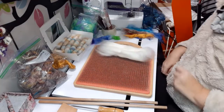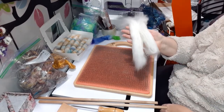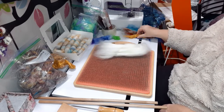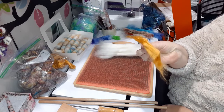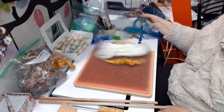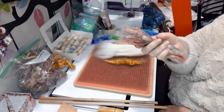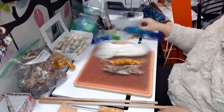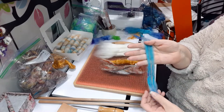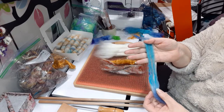So in this one I will be using some 18 micron merino, some red Erie silk, some recycled sari silk, and a little tiny bit to add some blue in baby camel, cashmere, angora bunny, and silk.